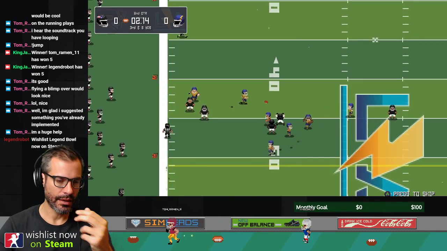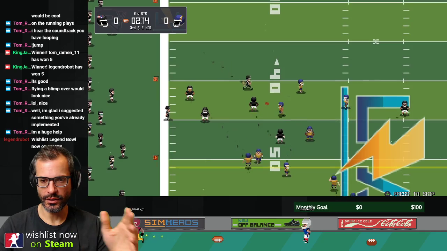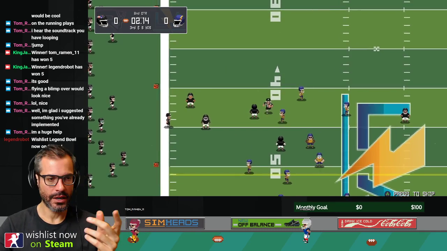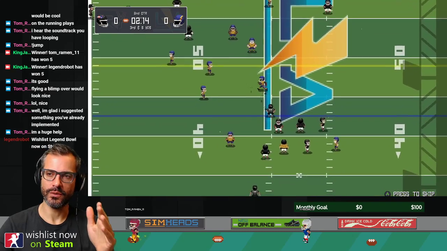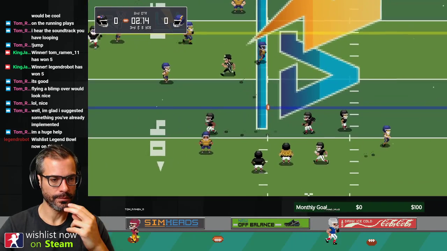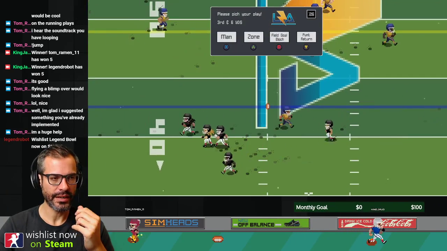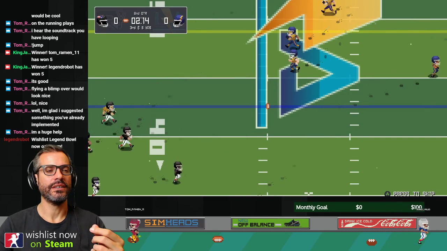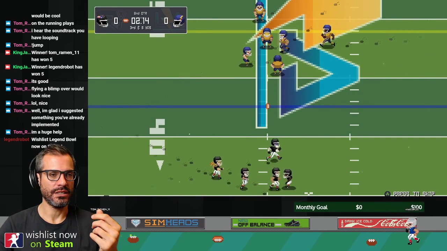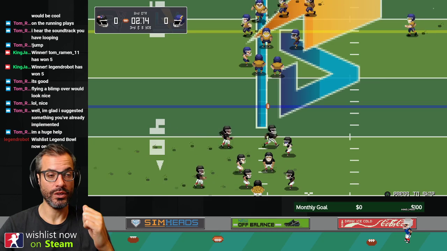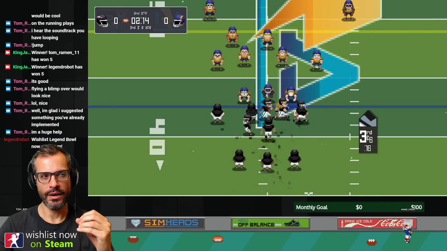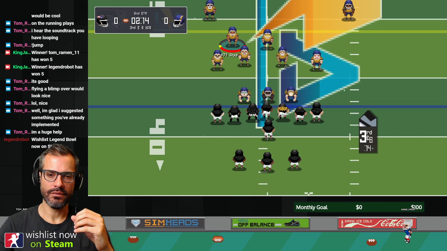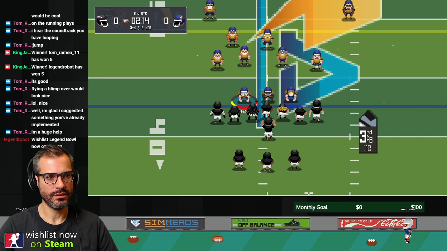So that was an example of the quarterback throwing it a little bit off target. Because up to now, up to like a week ago, they were always throwing it right at the receiver, right on target. So that's new. There's a lot of things that I've done on the defensive and offensive and special teams recently. I've been working really hard on gameplay to make the gameplay feel more natural and also give it more of a challenge.